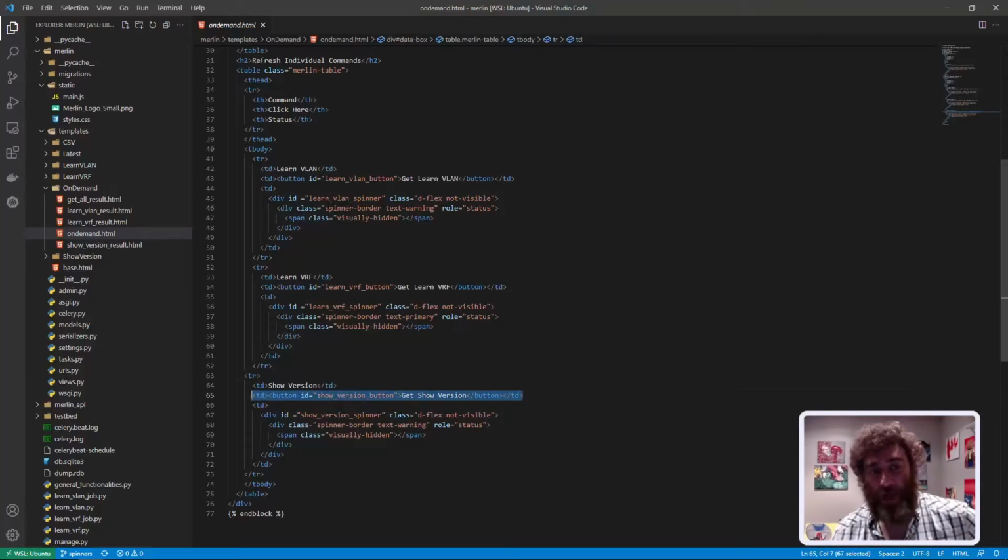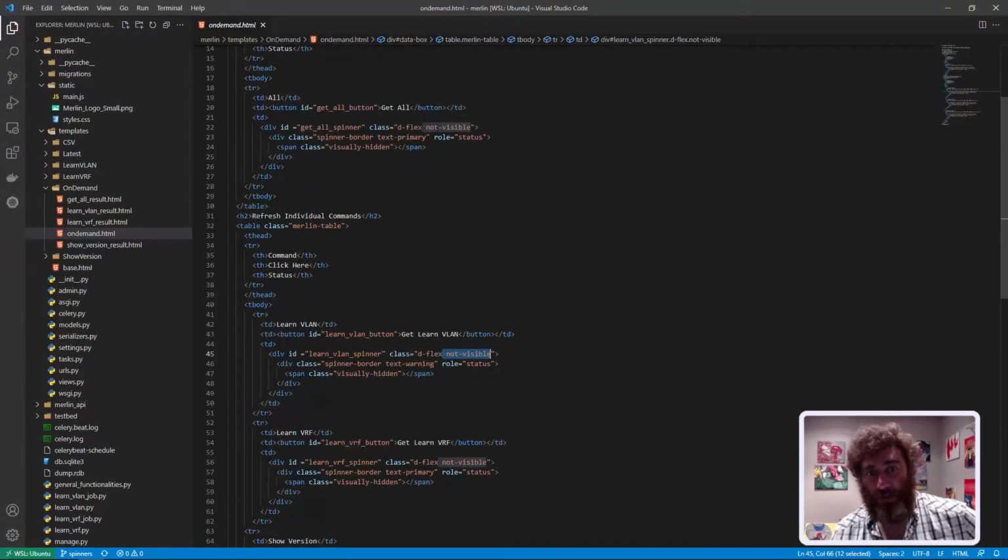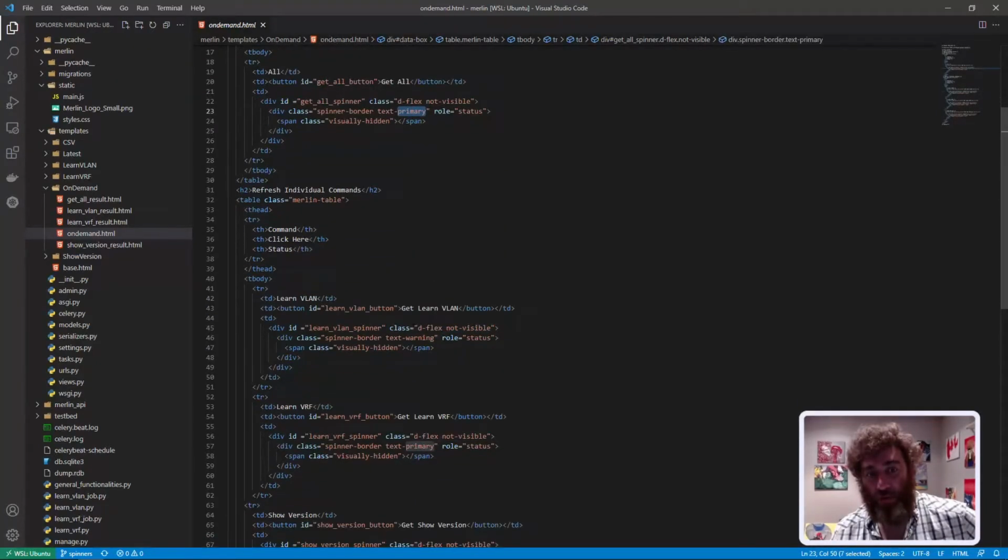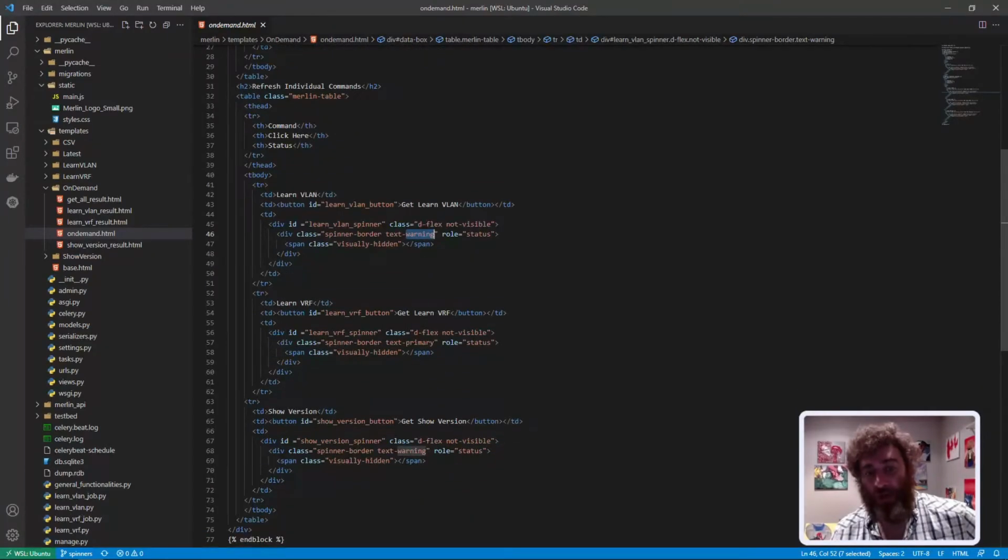And then in the third column, we have the actual spinners that we want to toggle whether or not they're visible, and they're not by default. Now I've alternated the colors. So this first one is primary or blue, and then warning, like the Merlin colors, yellow and blue. So they'll alternate in the tables as well.